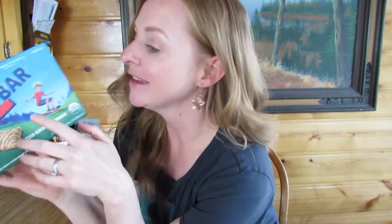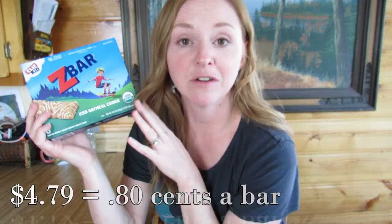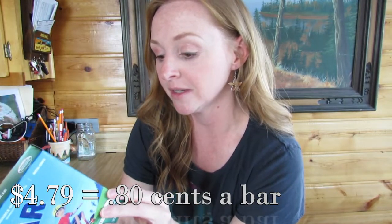So for this challenge, I'm hoping to make some bars that taste just as good as these, probably gonna be healthier, and I'm probably gonna be able to make a lot more. This box comes with 6 bars. It was between $4 and $5, and I think that was a good price probably compared to the other ones. But knowing some of the key ingredients, I think I could come up with a pretty good recipe. So let's give that a go.